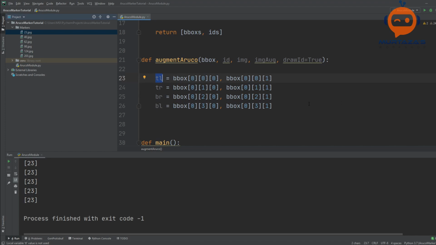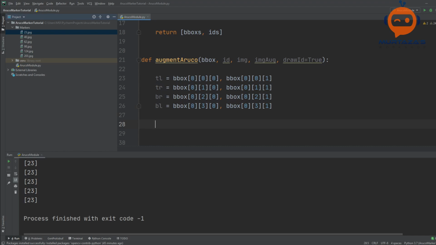Now, if you want to, you can actually use the circle method to try each one of them one by one to see which point is which if you are confused. But we are not going to do that because I have already tested which one of these is bottom right, bottom left, and top right and top left. So next we are going to get the size of our image.